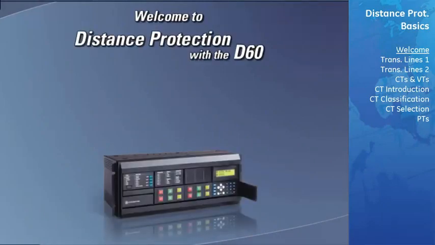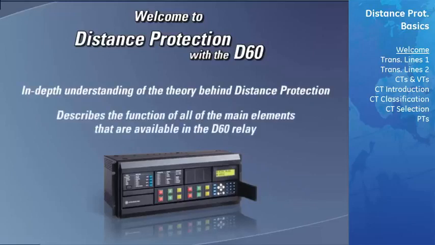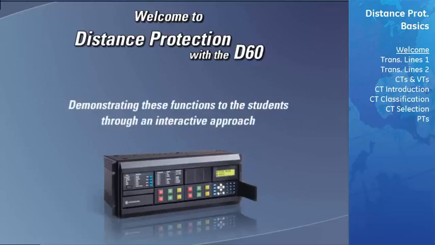This training course will provide you with an in-depth understanding of the theory behind distance protection, while describing the function of all of the main elements that are available in the D60 Relay. You will learn through an interactive approach, which uses animation and real-world examples to convey these concepts in a way that is not possible through other mediums.